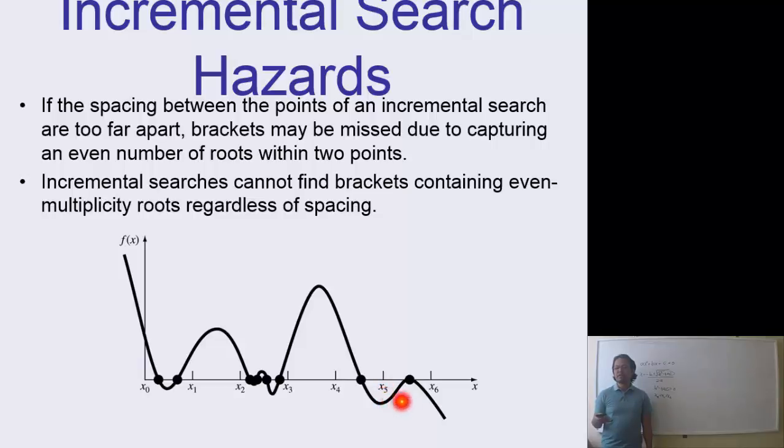Even here, in between x5 and x6, you will know that there is one root, but the problem is there is a very rapid point of inflection somewhere here. So if you are using x5 and x6, you will never know that there is a root there, because f of x5 and f of x6 in this example are all negative, and so it will just return maybe no roots here. So these are some of the problems for the incremental search method. In this case, probably a graphical method will help us.